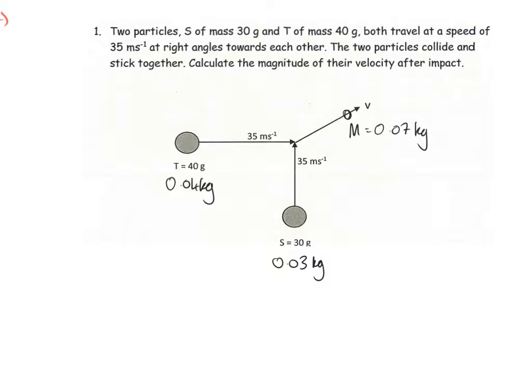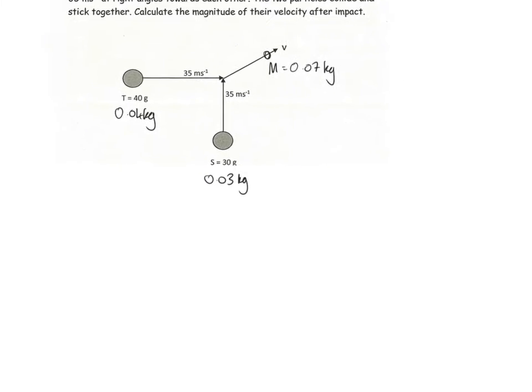Now, as you probably guessed from the forces, we're going to have to deal with this by splitting it up into components. I'm going to start with the horizontal component. Ball A is the only one with a horizontal component. B has no horizontal component. And it's nice and easy in this case because they only have horizontal and vertical. They're not going off at an angle, but you could have to deal with that. So in the horizontal direction, we've got 0.04 times 35 as the momentum before. And that's going to be equal to the momentum after. And ball B does not contribute any momentum in that direction.